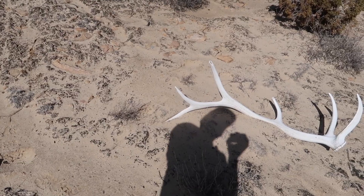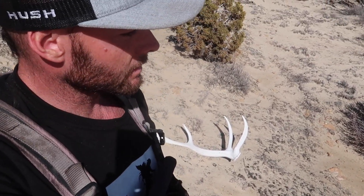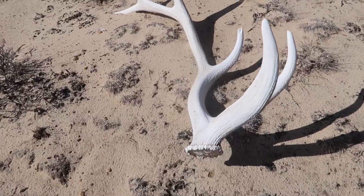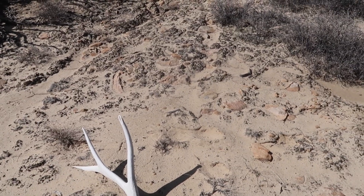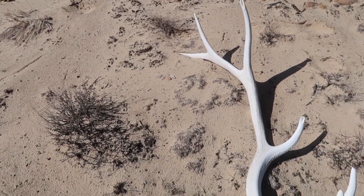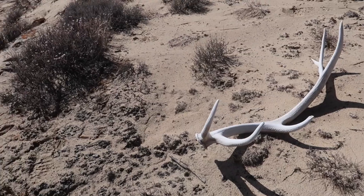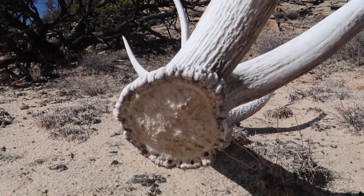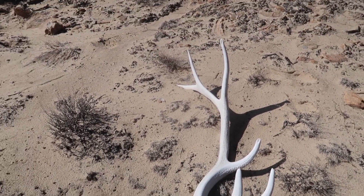Hmm, looks an awful lot like the bull I just found. Heck, there's a good chance this is the bull I picked up brown — that might be his last year's white. So the other side's got to be in here somewhere. Maybe I'll poke around and look for it before heading back to the truck. Big old G1, there are some tracks in the sand there. Might have to give him a follow — yeah that might be him. This could be the bull I just picked up, same looking frame for sure. Same bladed out, fat one, nice round burr. We'll have to take him up to the pack and compare.